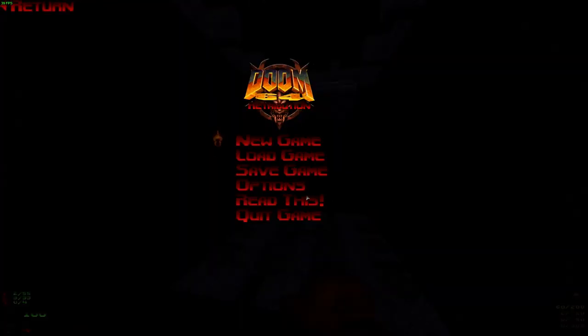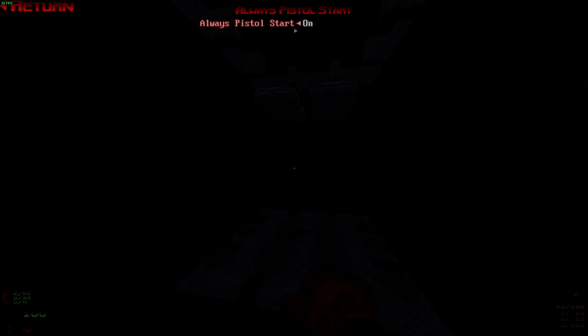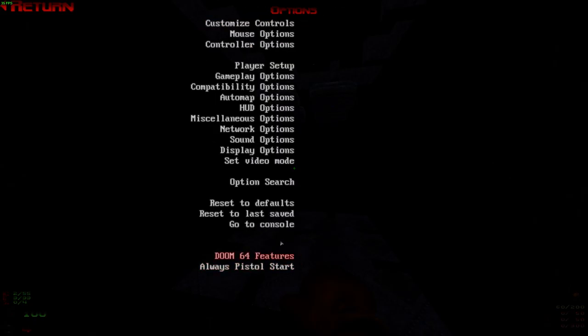Oh, one other thing I forgot to mention. I will be pistol starting every single map. Now, I don't think this part of the options menu is here normally. I actually Google searched literally GZDoom pistol start because I'm pretty sure the source port that I'm using, which is GZDoom, like I just said, does not have an always pistol start option by default. So what I did was I found a PK3, which is a file extension that works with WADs and source ports, which I believe is what put this menu option here in the first place.